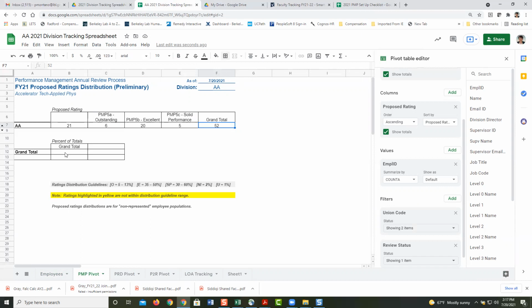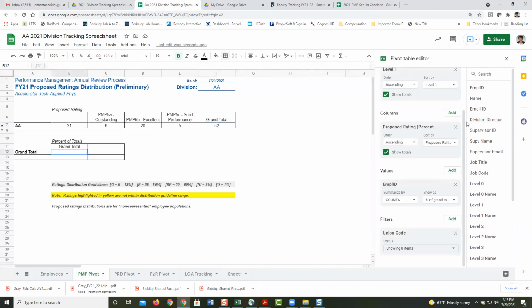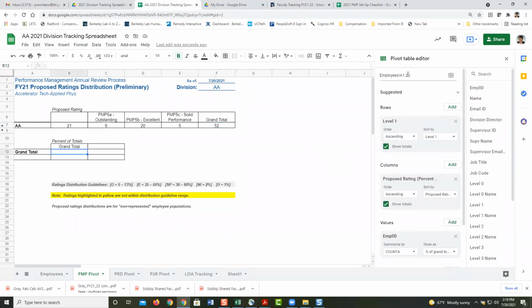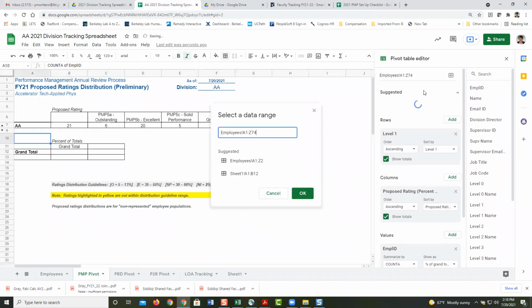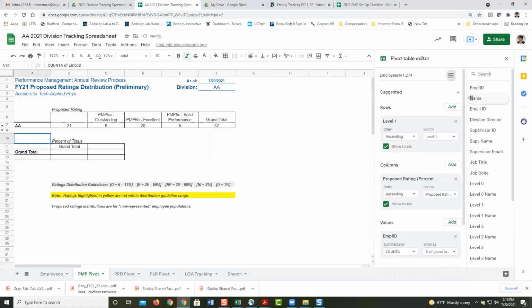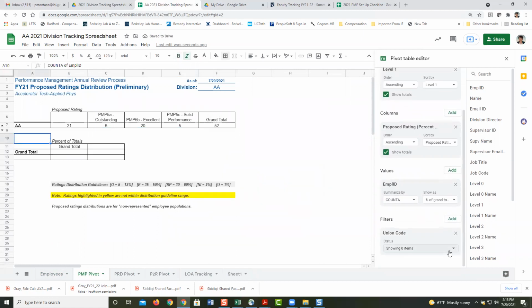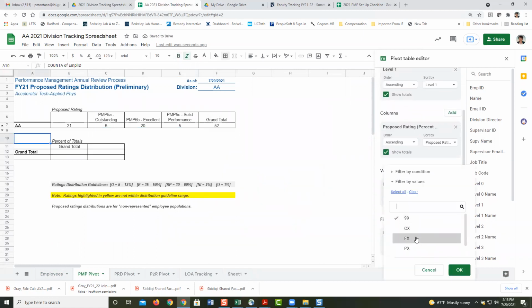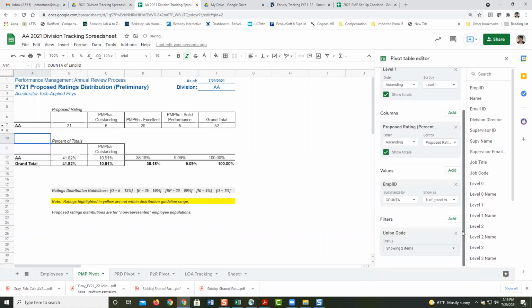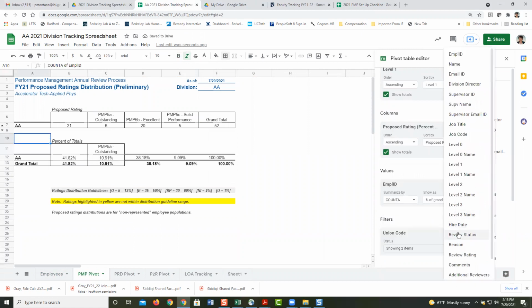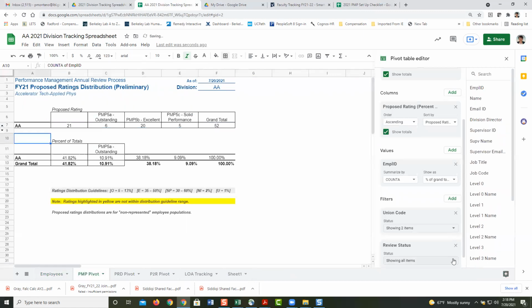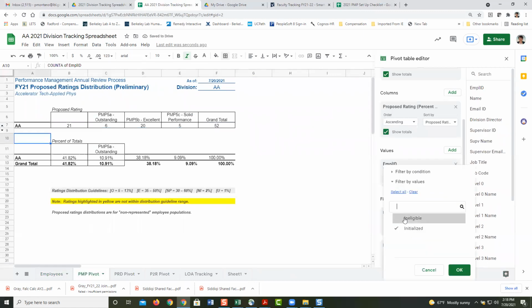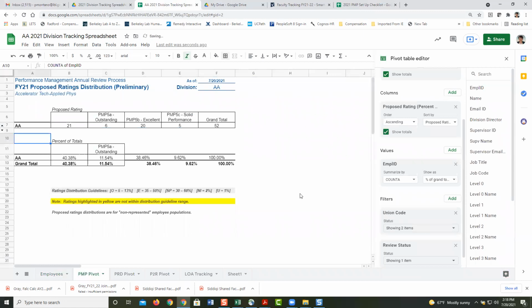So now we're going to look at the percent totals and do the exact same thing. Bring this up to 74. Yes. 99 FX. We're going to add review status. Remove ineligible.